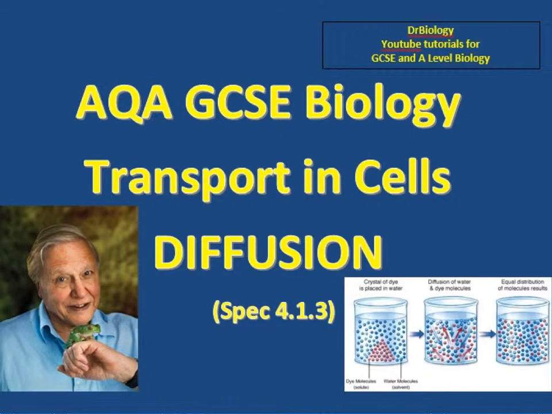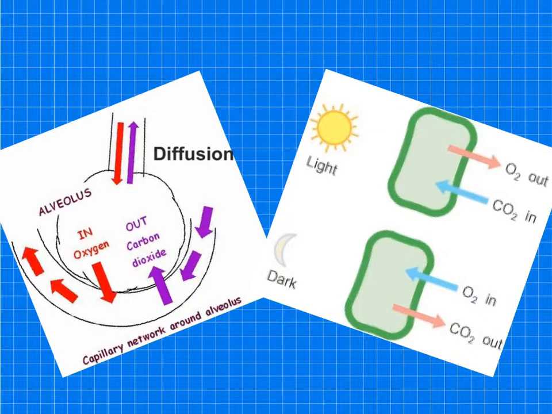Welcome to this GCSE Biology revision video on transport in cells, and today I'm going to be looking at diffusion. In biology, substances have to move in and out of cells and across cell membranes. Diffusion is probably one of the key fundamental cornerstones of biology, and understanding the principles will help you to understand a lot about plants, animals and living things.